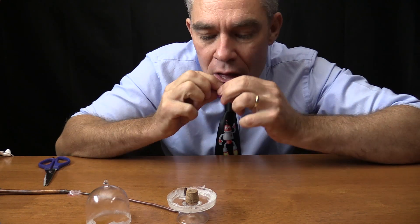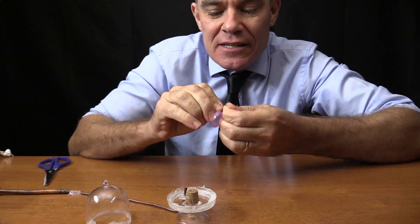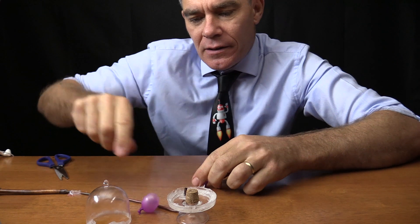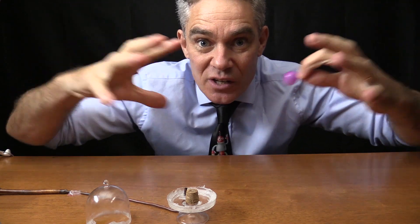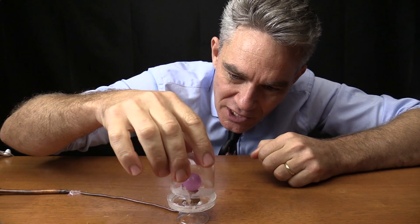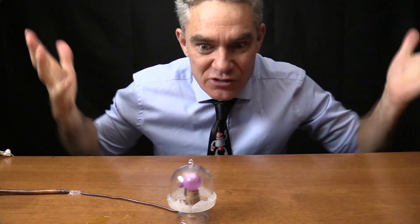This time I'm going to blow up a tiny little balloon. I'm putting a little bit of air into the balloon, so there's air on the inside pushing outwards. I've got a small balloon — I'll just cut off the end. There's air on the inside pushing out, but there's air on the outside pushing it in, and so it reaches this equilibrium size. I'm going to pop that there and put the bell jar on top, and now we'll get rid of the air on the inside. That should make the balloon grow as the air on the outside is removed. Let's find out.